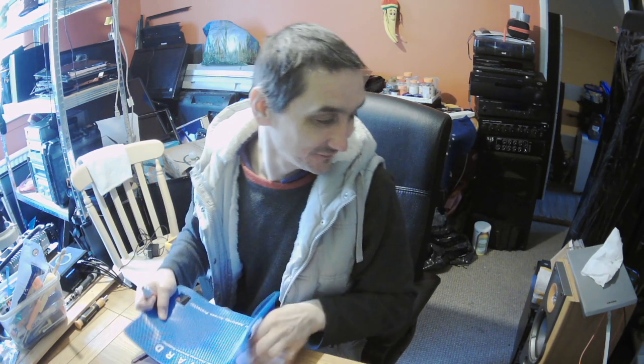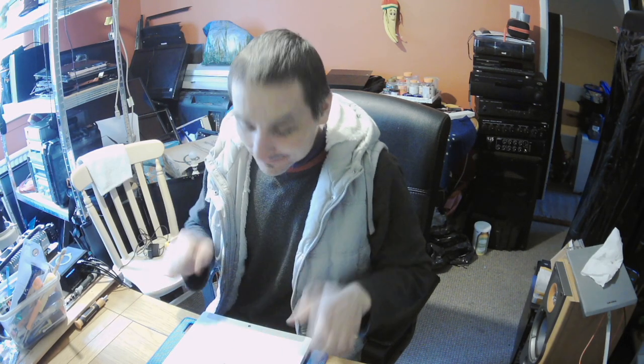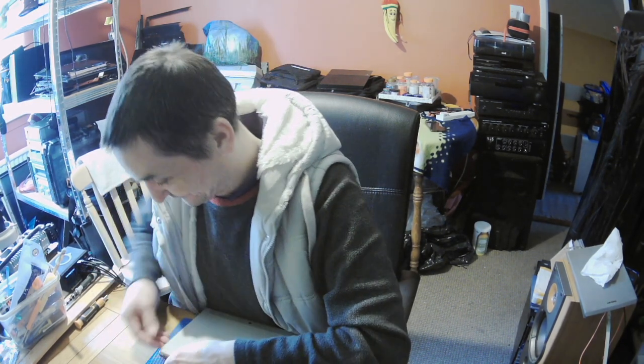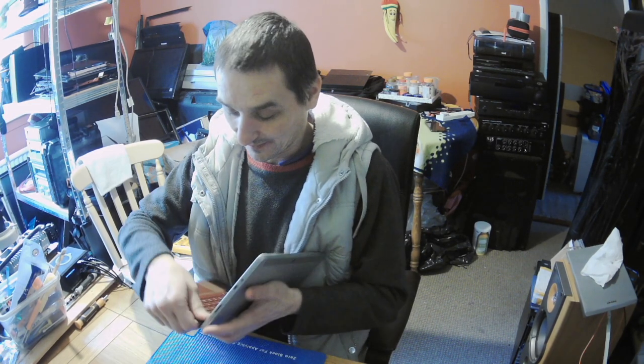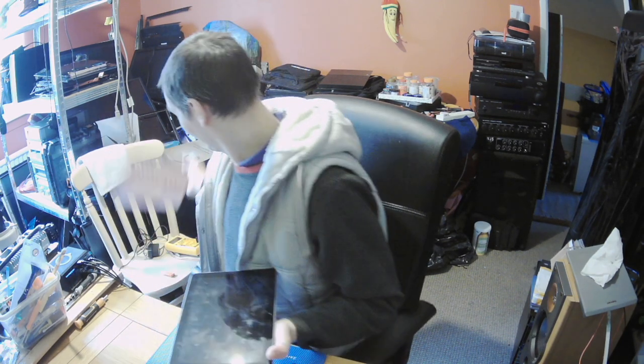I've lost my heat-proof mat, and I'm using a board, and the board is not heat-proof. So yay! I think I'll buy just the second, bigger one, because I'm bad with those. Yeah, let's put the keyboard aside.